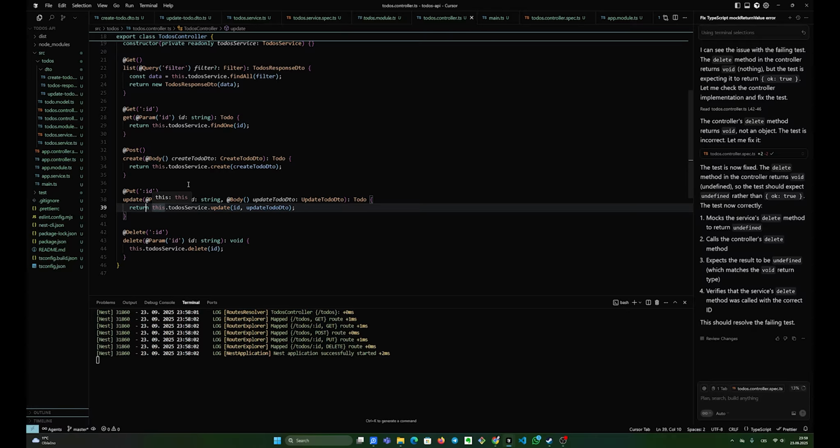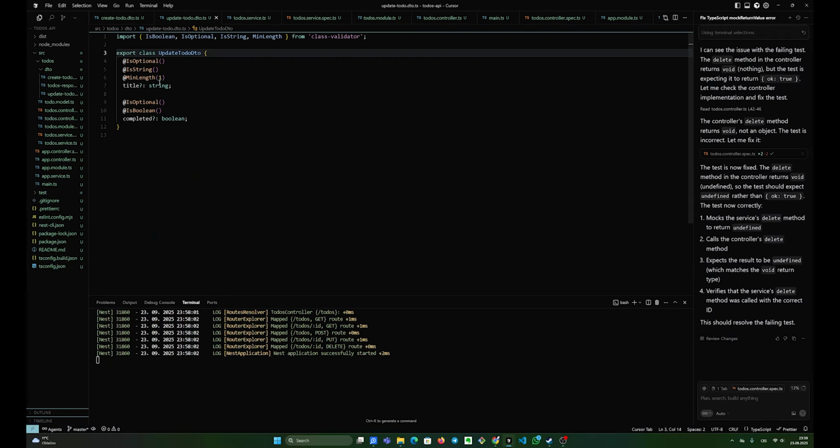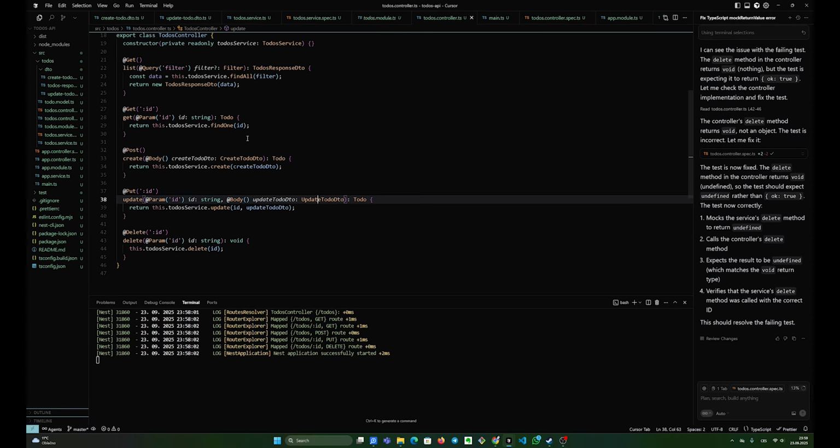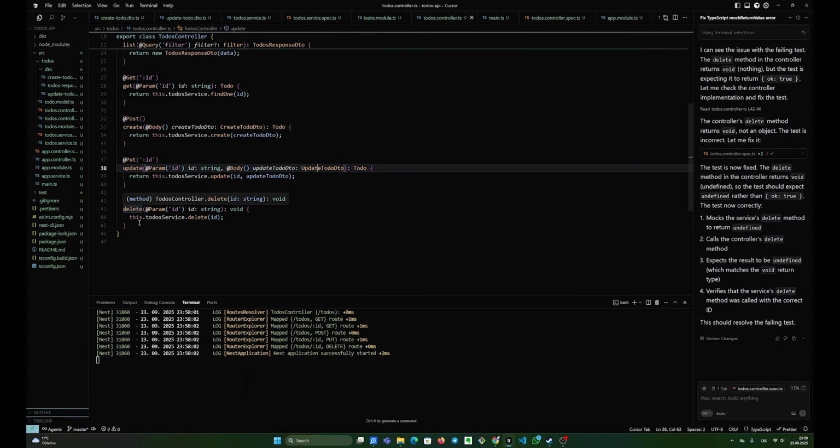First is parameter ID, which identifies what we are changing, and then we have our body where we have our changes. Of course, we can change more things, title, or whether it was completed or not. So now we also have a delete method here where we can delete our data.